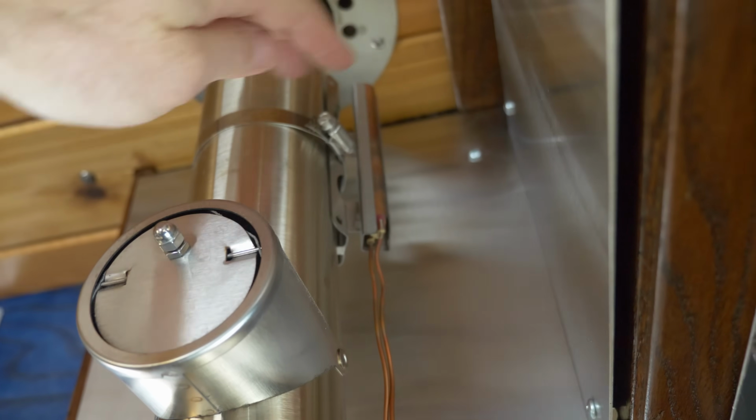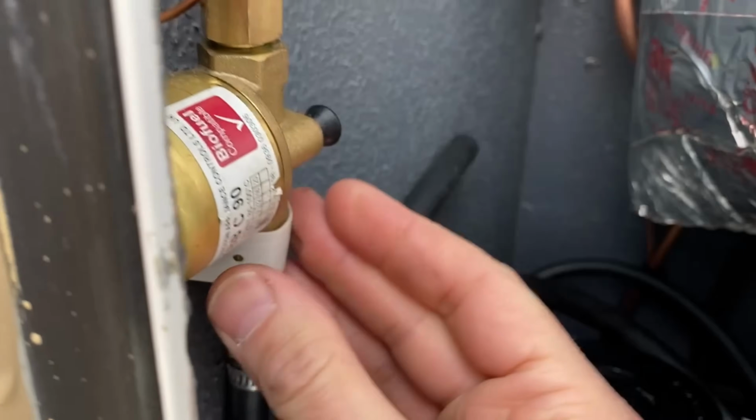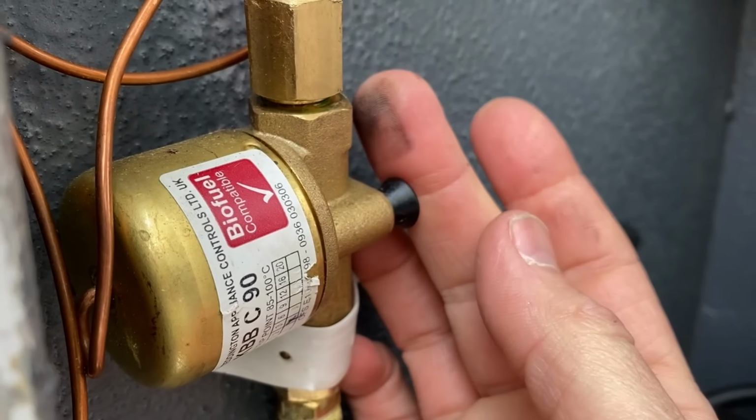And the last thing that I would implore you to buy, I know it's more money, but they have a high temperature shutoff. It's a valve with a sensor that connects to your chimney. You adjust it, you set it, so that if this ever gets out of control, it triggers a valve that pops, and you mount that valve in your fuel line and it just cuts the fuel. And you can adjust how far off your chimney you put this sensor so that it's as sensitive or as not sensitive as you decide.